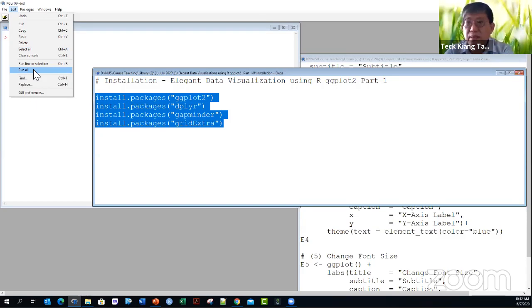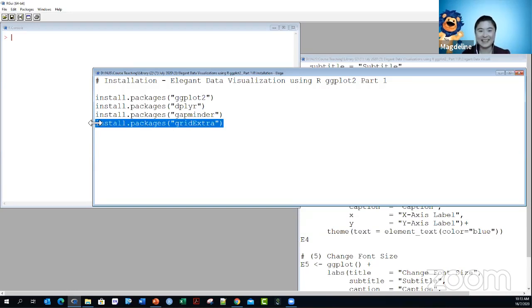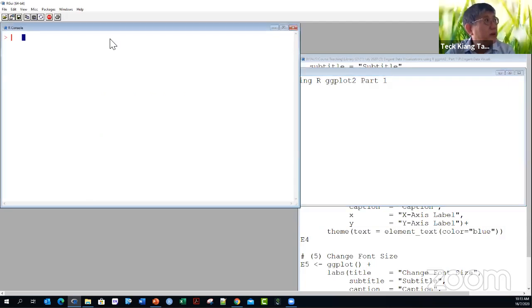That would be fine, because sometimes the Mac might have a different GUI. But we have a helpline from one of our participants for Mac. You can copy each command into the console, and then press Command Enter. That's another way. Thanks. You just copy this with Control C, then paste here, and then press enter. You run it.